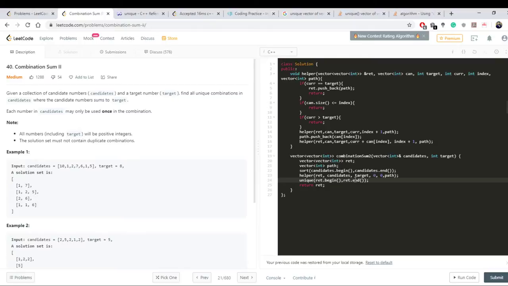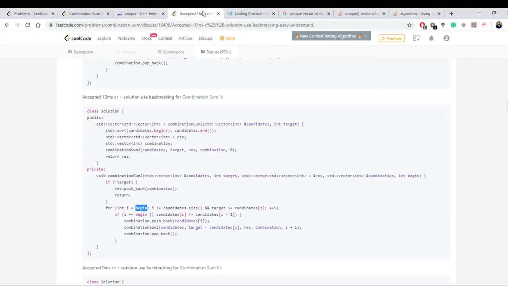But if you're not starting a sequence, say you're not starting a sequence and these numbers are different, then you can continue.